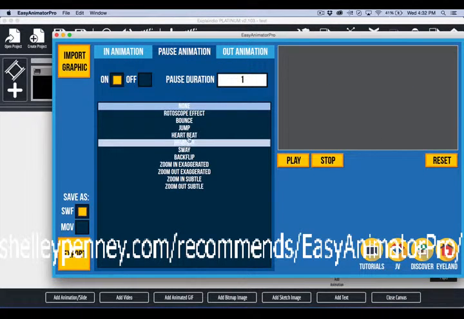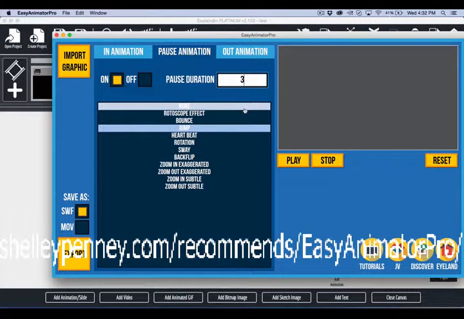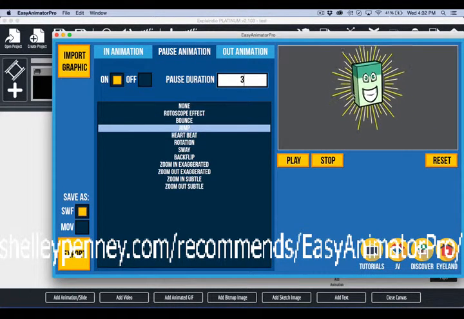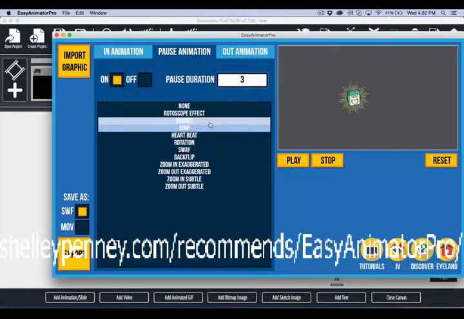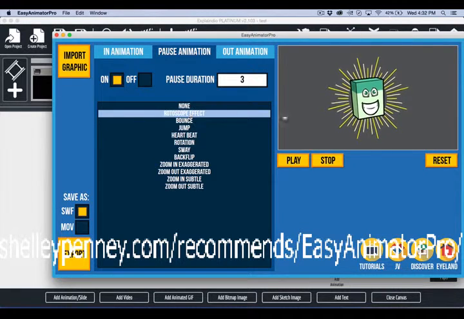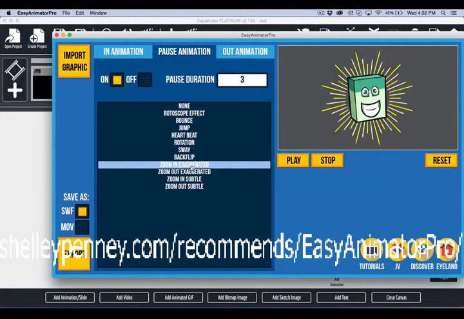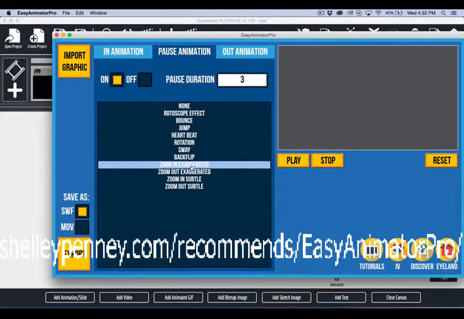Here are the pause effects. The pause effects are kind of cool because they allow you to draw attention to the art while you're just extending this out. You might be talking about the bonus that you're offering or something like that. So I've included some very subtle effects like this rotoscope, which is really minor, and all the way out to something that's really exaggerated to get in your face. So you can go, hey, bonus number 1 or 50% off or whatever you want to do.